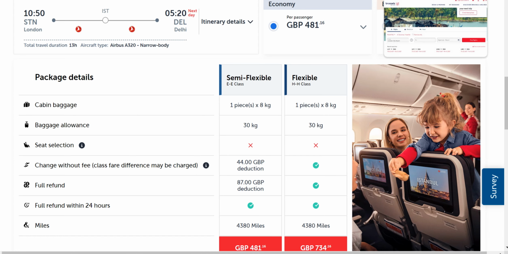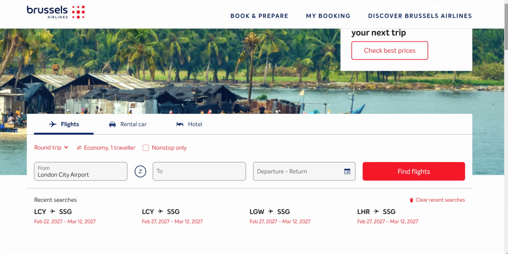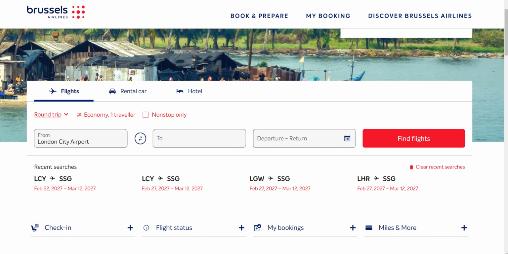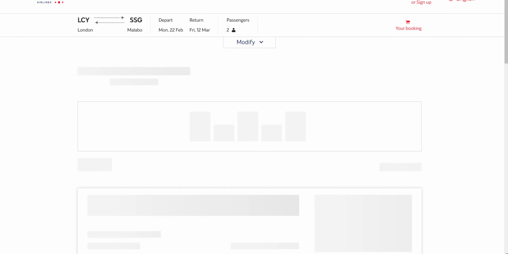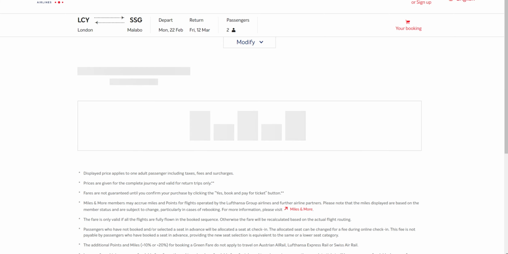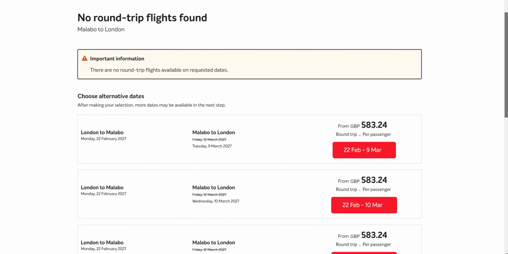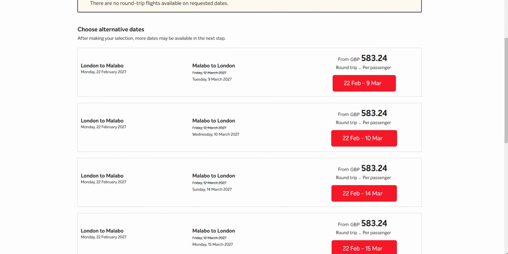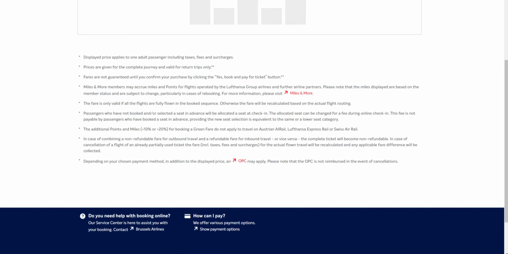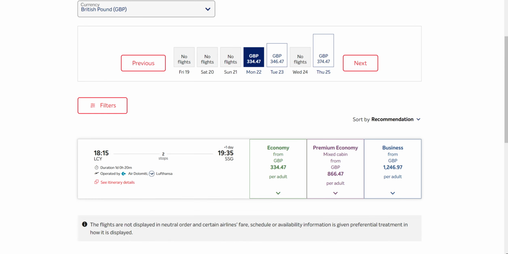Now, if we go to another option, just to keep things fun, and a little bit convoluted, but I'll show you how it works. Now these are very strange itineraries, but it's good just to be aware of them, perhaps. So this is something I was looking at earlier, and it's purely for example. This is a flight from London to Malabo, and Malabo to London. This is Equatorial Guinea. It's not on most people's radar, but it just shows you the booking system.